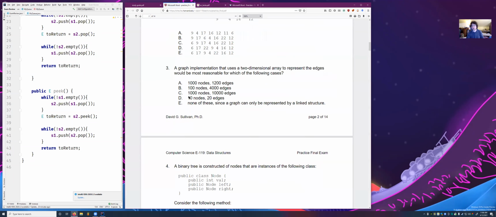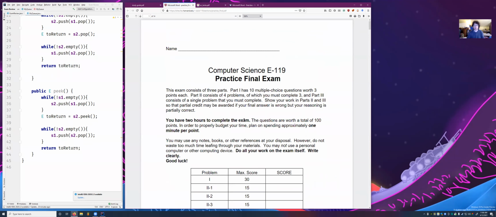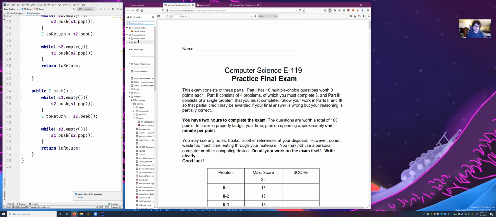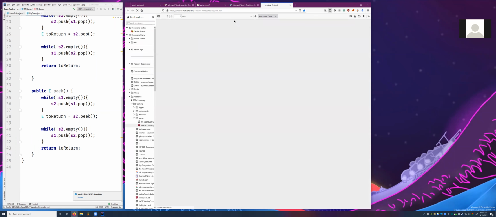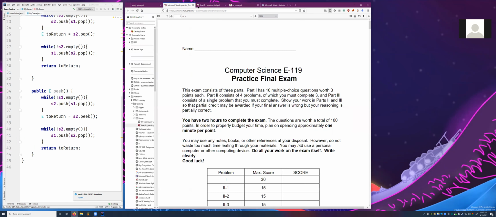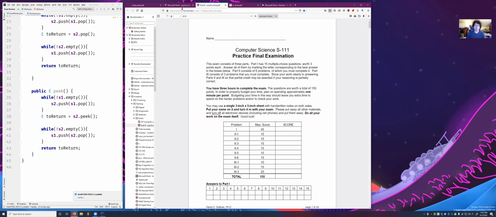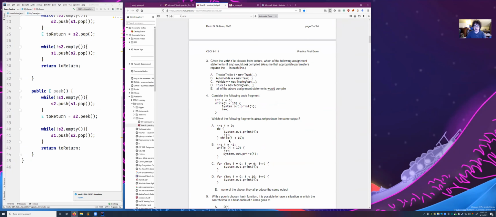So these are various final exams that I really liked, and I always make a point of going through them. So I figured we'll start. I also noticed that there was another Harvard final in my bookmarks. This one's 24 pages versus 14 pages. So we've got two finals that we can deal with.